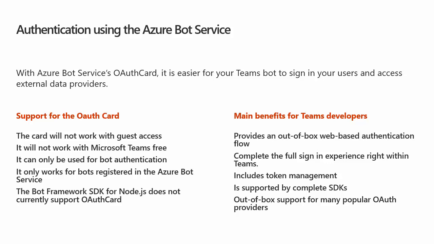The card will not work with guest access, meaning the user who is using the OAuth card must be a member of the tenant in which the bot is trying to access this data. It will not work with the free version of Microsoft Teams. It can only be used for bot authentication. It only works for bots that have been registered in the Azure Bot Service. And the Bot Framework SDK for Node does not currently support that.